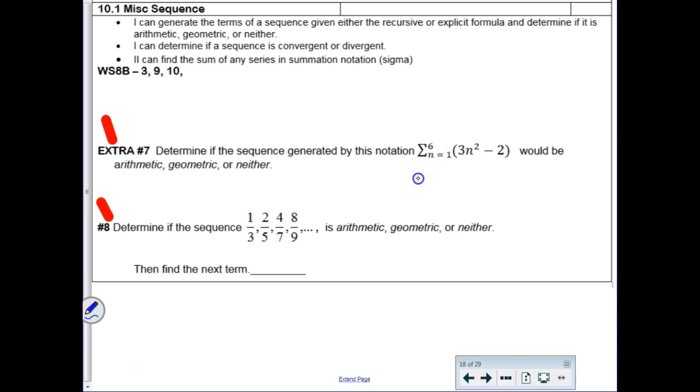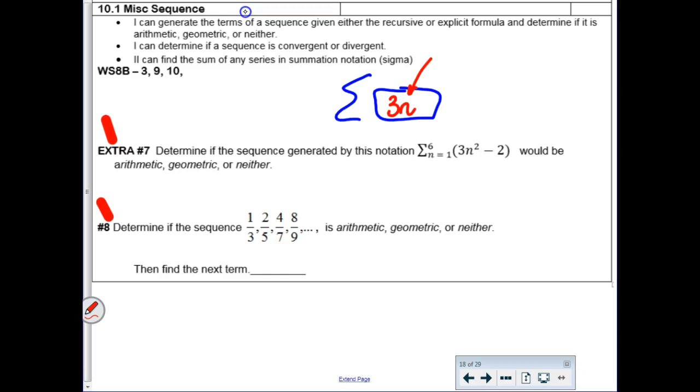I heard some people whisper neither on this one. Yeah, I'm with you. This one's neither. Have you figured out what happens inside of the sigma for it to be a geometric? Well, no, let's go better. Arithmetic, because that was the one you guys had on your post-test. Yeah, it was like 3n plus something or minus something. Because if you think about this algebraically, it looks like a linear equation because there's this multiplying scalar factor of 3, but what you're really doing is adding 3 continuously. So you're adding 3, you're adding another 3, you're adding 3, you're adding 3. So if you want to wrap your brain around it that way, that's fine.